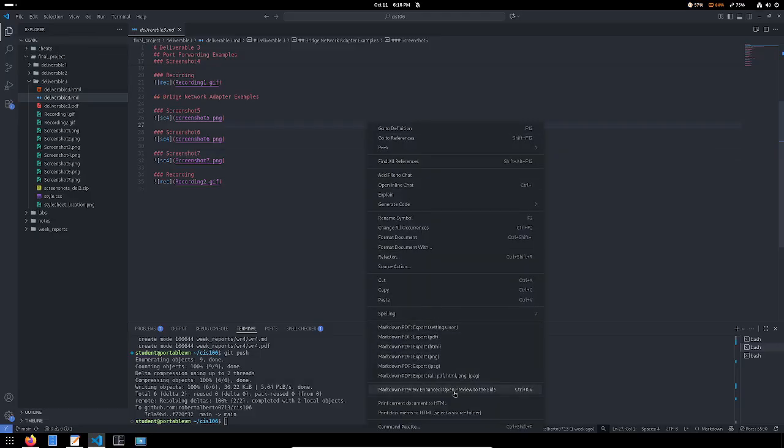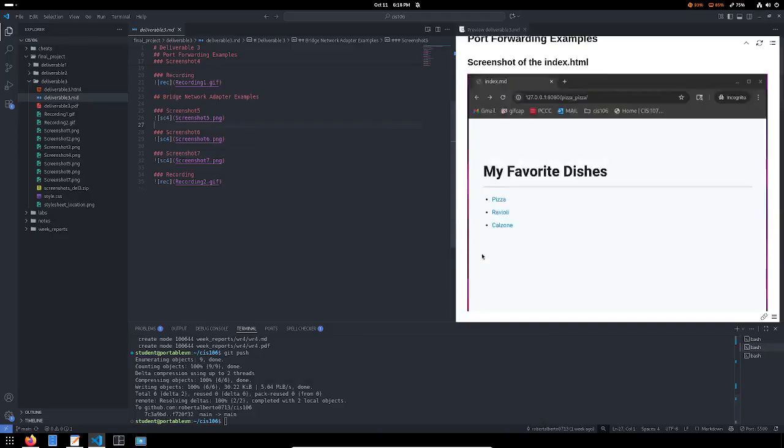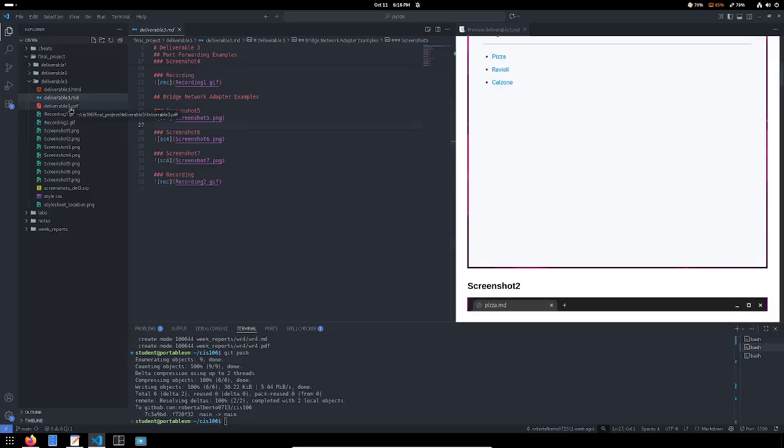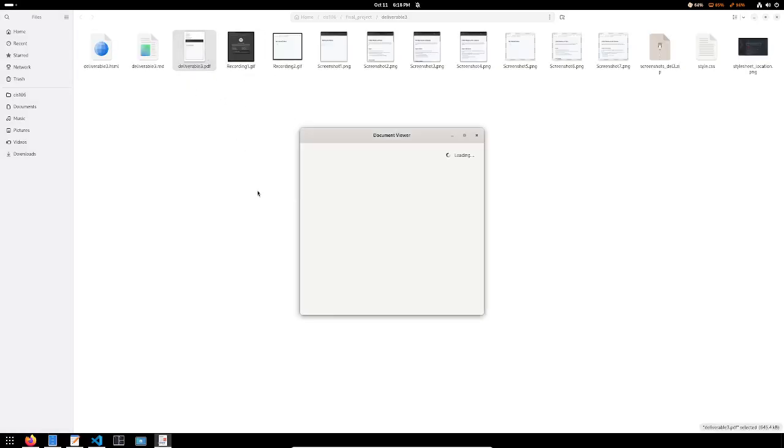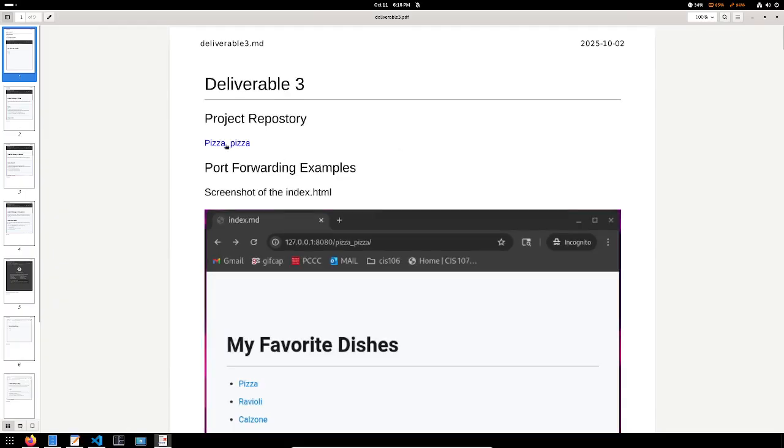So I'm going to preview this on the side. As a matter of fact, let me open the containing folder. I'm going to open the PDF file so that you see what I'm talking about. So this is the link to the website that I decided to build to demonstrate my repository.